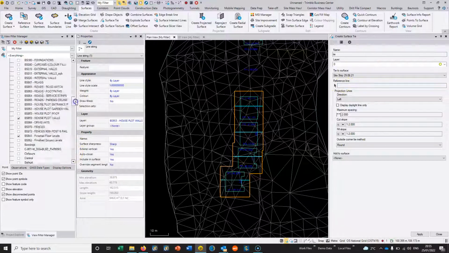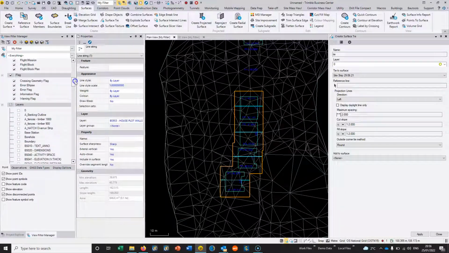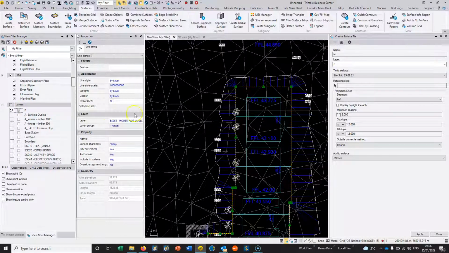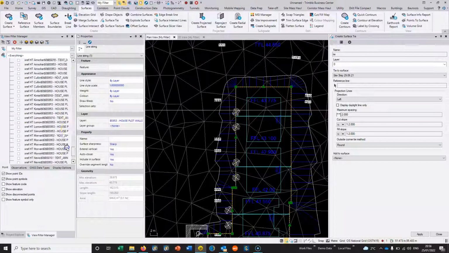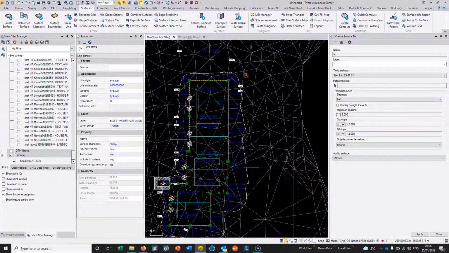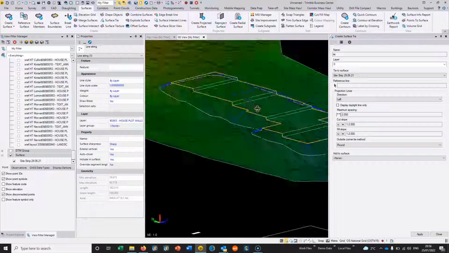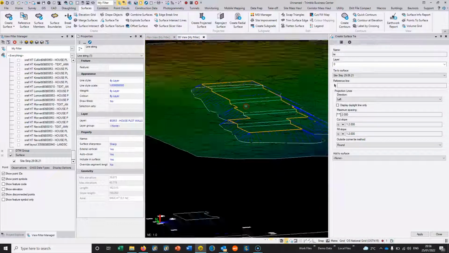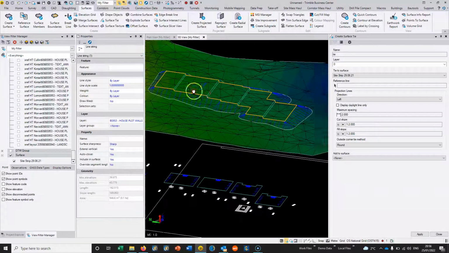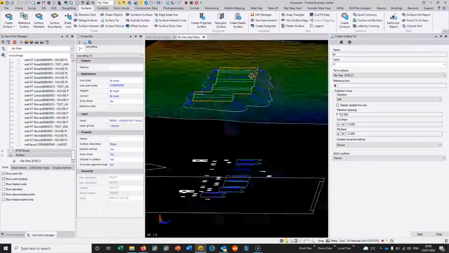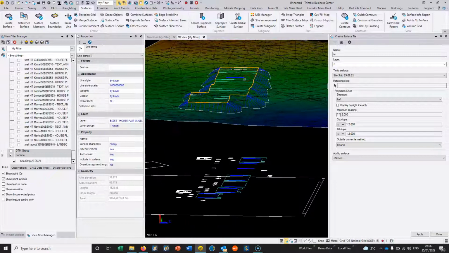And I'm not seeing it because it has gone to layer 0. But there we can see that, stupidly, I put it into layer 0. And if I go to my surfaces command, there's no additional surface created there. So what we now have is our tie now created. So that's a quick overview of how to create platforms and then basically create a batter that goes down to your existing ground level.